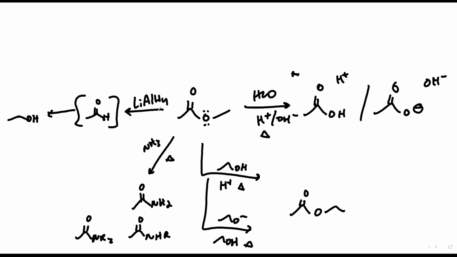NaBH4 will not work here, by the way. NaBH4 is not strong enough. Lithium aluminum hydride is the only thing that's strong enough to do this. So this could be a very good chemoselectivity question. You could be asked, okay, I have an acyl anhydride and I have an ester. Who reacts with NaBH4? Definitely going to be this guy. Or actually, I think on your chart it only said halide, so we'll go with the halide. So definitely it's the acyl halide and not the ester that's going to react here. This would not react, this would.